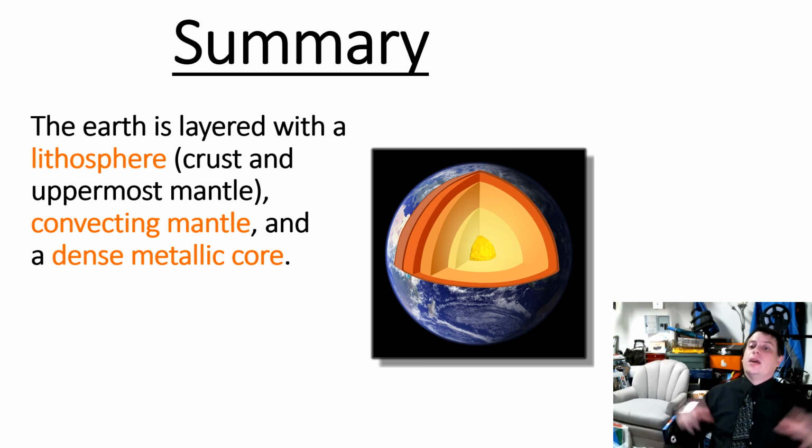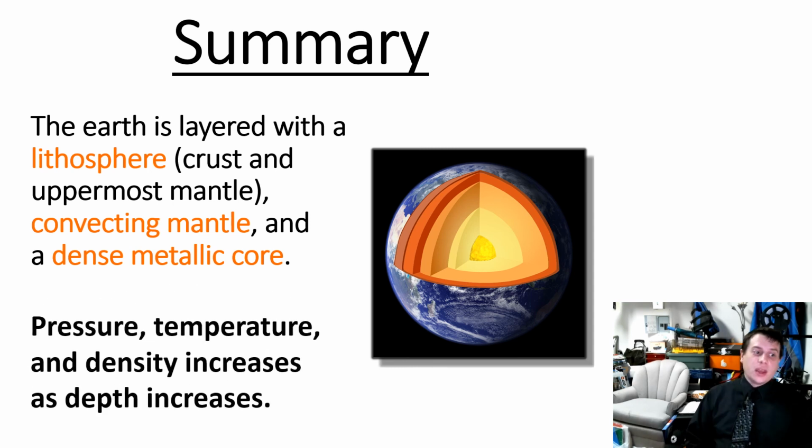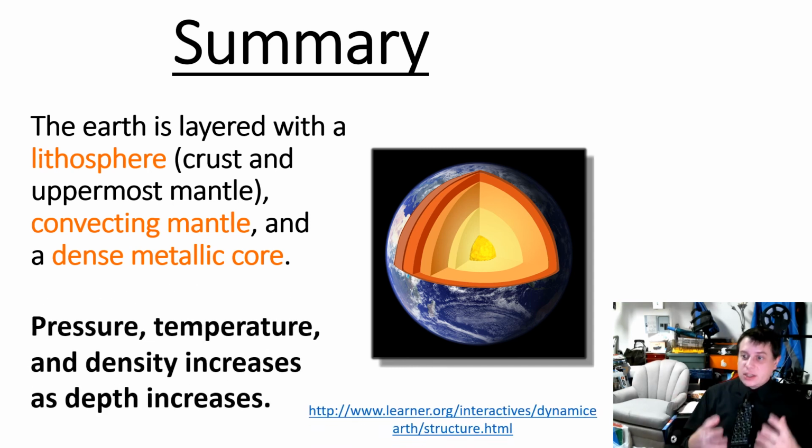The pressure and density is going to increase as you get towards the center, and that's going to end up increasing all of those factors. So that's where you're going to have the hottest temperatures, the highest pressure, highest density. So your core is solid, but it's also the hottest.